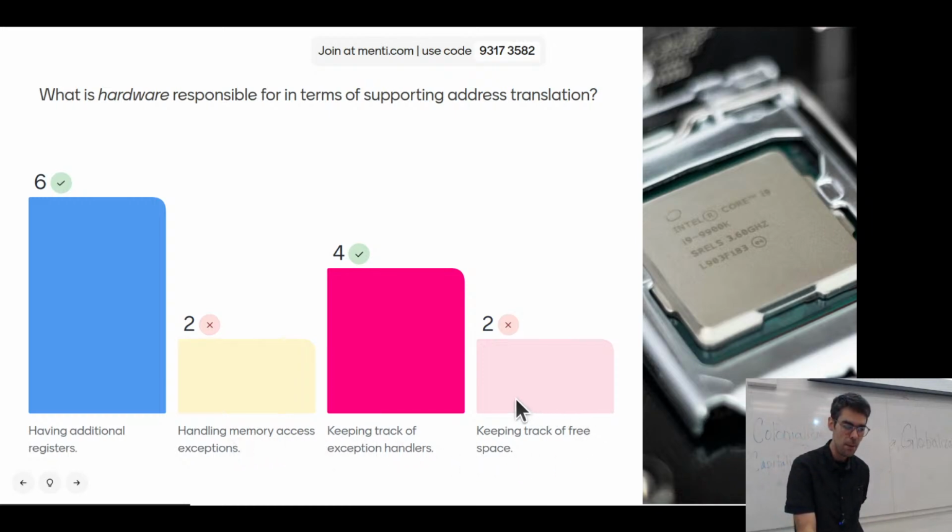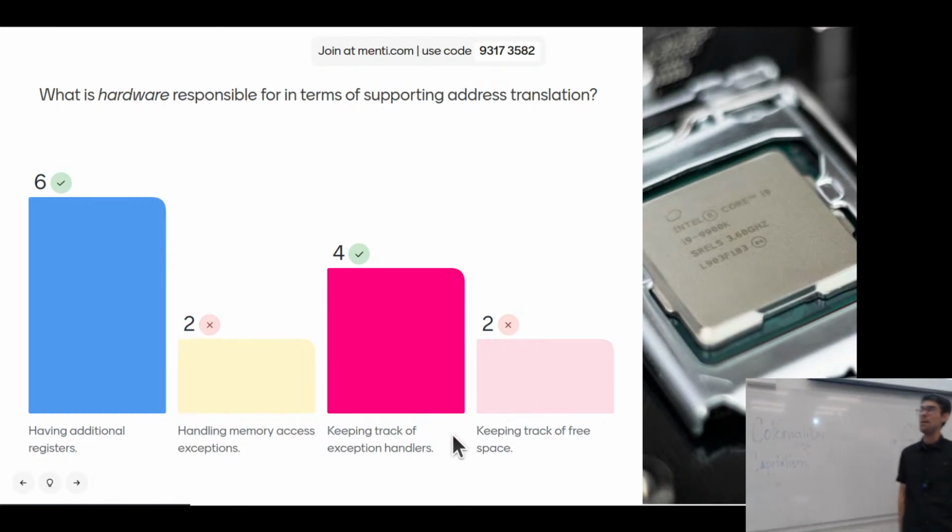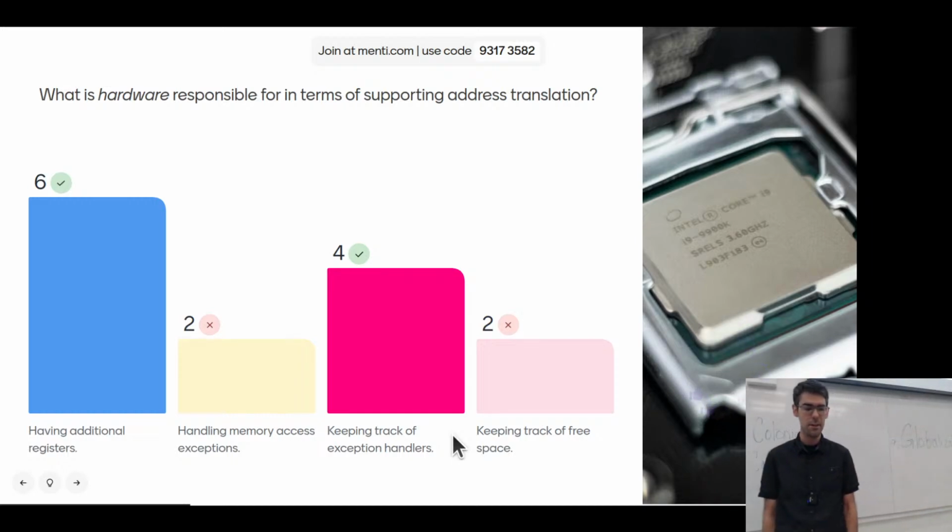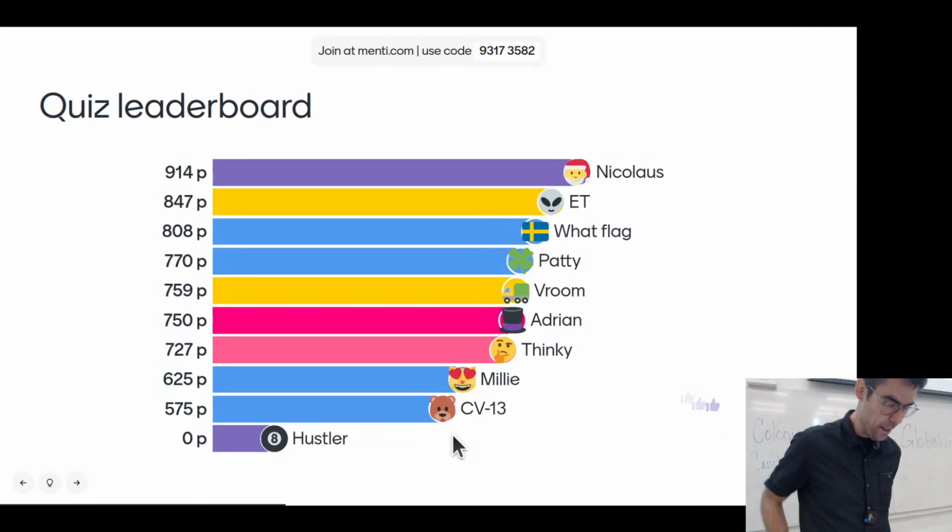Keeping track of free space here. Again, this idea is possible in terms of if we had a fixed size of physical memory, in perpetuity, we could do this, but in terms of practical supporting the keeping track of what is and what is not allocated, it's not really possible for our hardware to do this. This is something that our operating system has to do. All right, so awesome, yes.